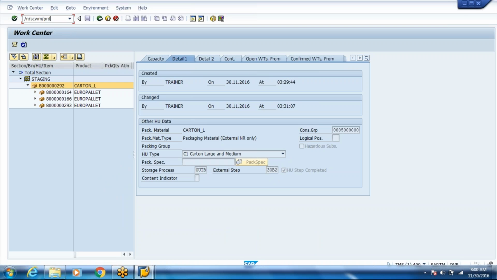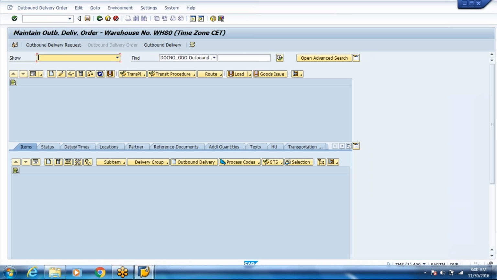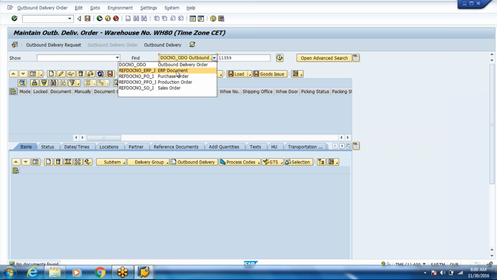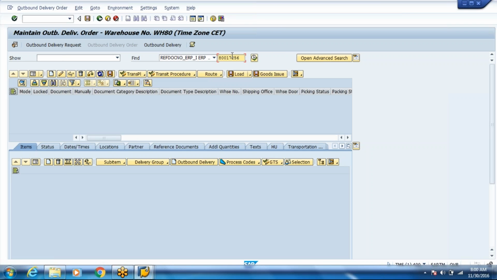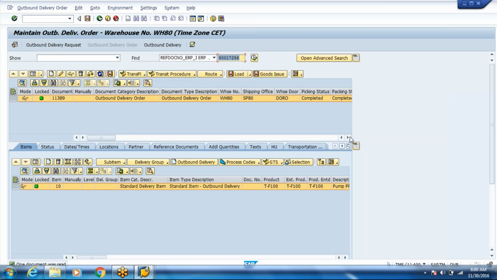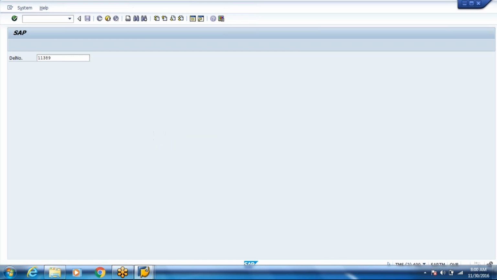We have reached the last step, and somehow we are missing some config where the loading is not happening. So picking completed, packing completed, loading is still waiting. Let's try our delivery. It's not ready for loading, so let me check if there is any queue which has failed.